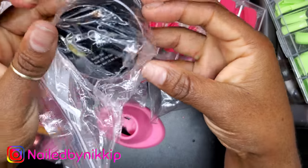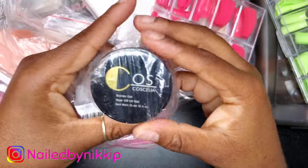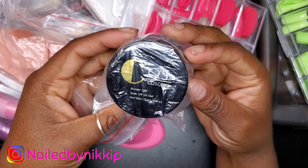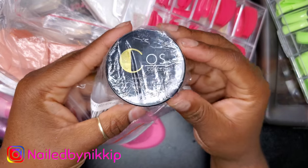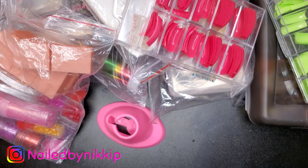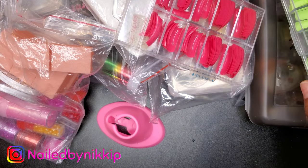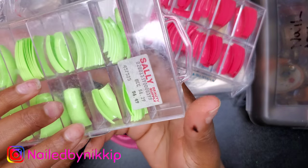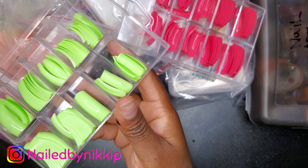And then I also have, thank you, some Cosela gel. I have two favorite hard gels. And I said this before and I'm saying it again. Cosela hard gel is one of my favorite hard gels and Yayogi hard gel is one of my favorite hard gels. Those are my favorite two hard gels. So thank you for that.